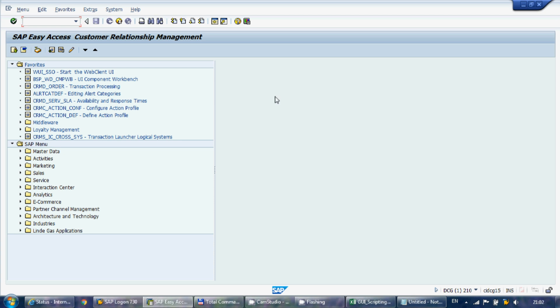Before we start looking at the Excel script and the whole Excel file, let's just create a recording for what we are going to do. So we want to load a business partner, change the search term, and save the changes. For that, I'm going to use the transaction BP, the open function to open any business partner, and then obviously make the changes there and click on the save button.